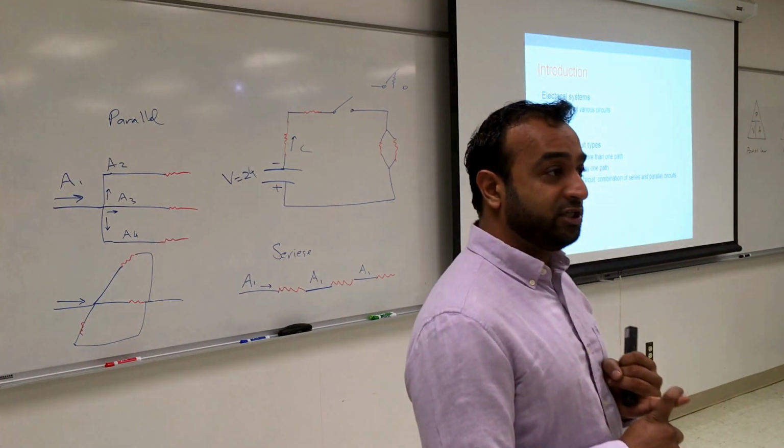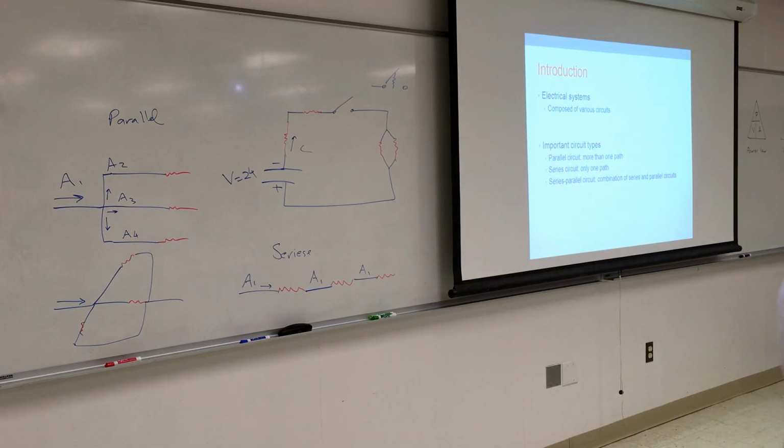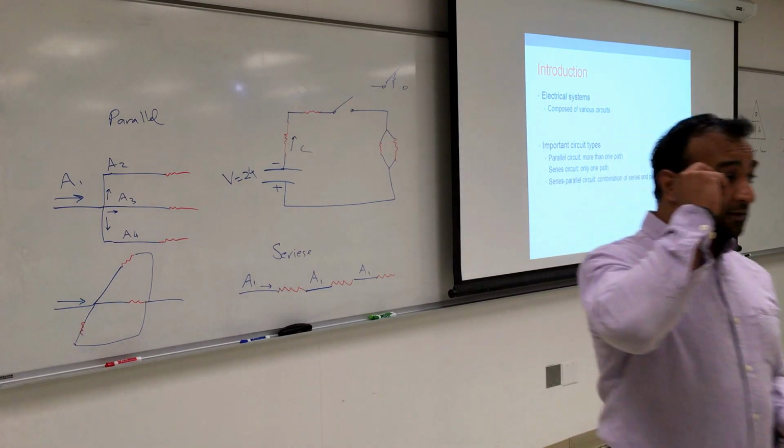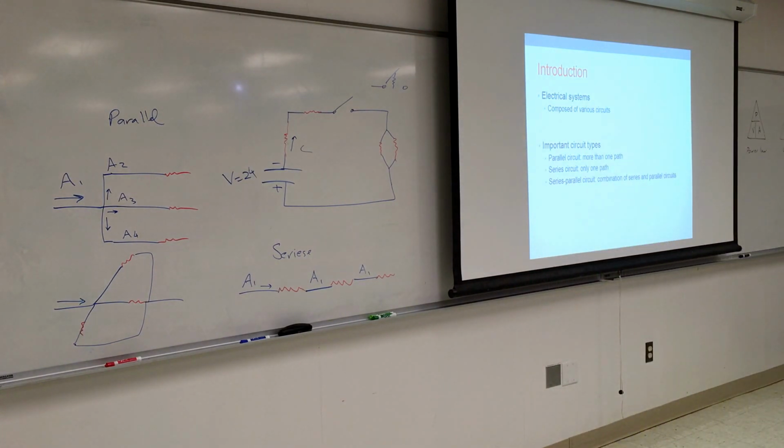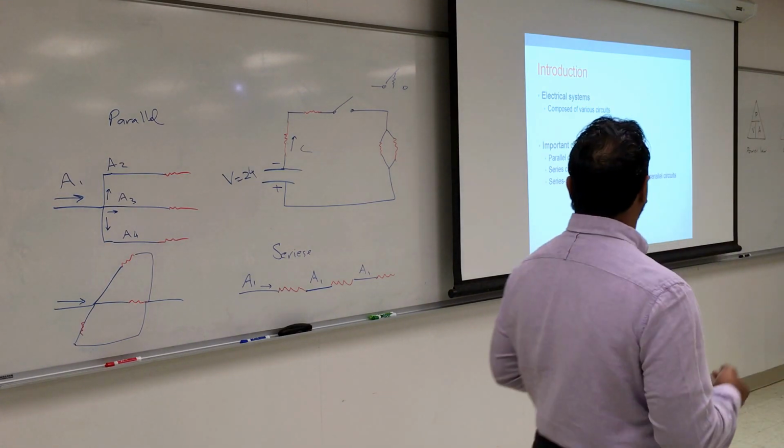So we understand what that series means. The current has only how many paths? One path. And for a parallel circuit, it has more than one path. Could be 2, 3, 100, whatever you want. So if you look at the Christmas tree lights, those little light bulbs, if you wire them in series, if you take one out, the whole thing dies. Correct? But now they wire them in parallel. So you can take one, you can take 3 out, and they're still running. And that also has some advantages, and we'll see how that is.